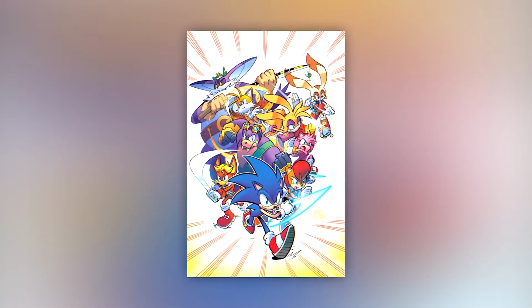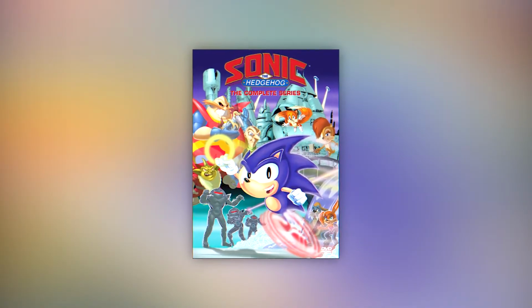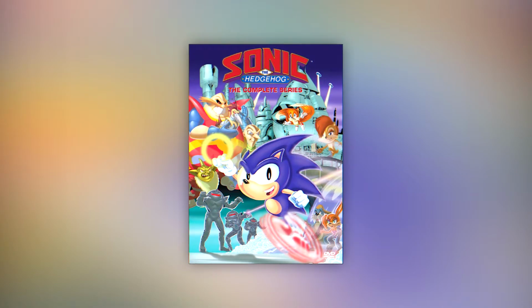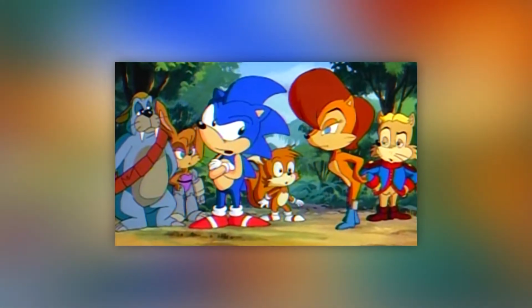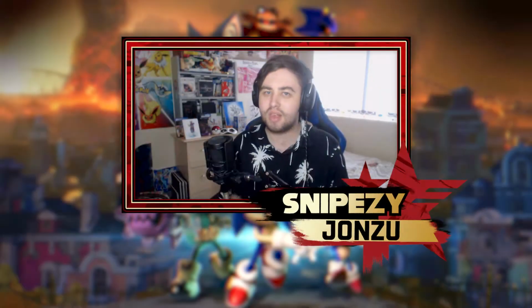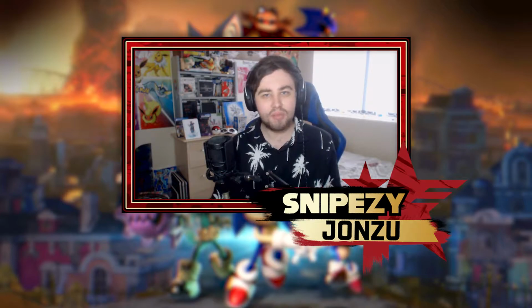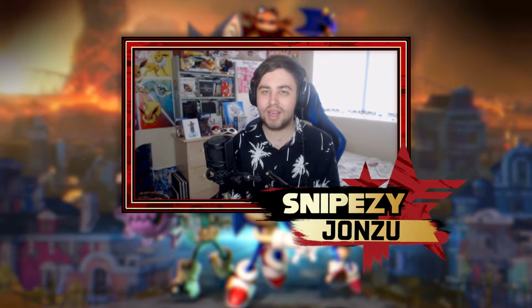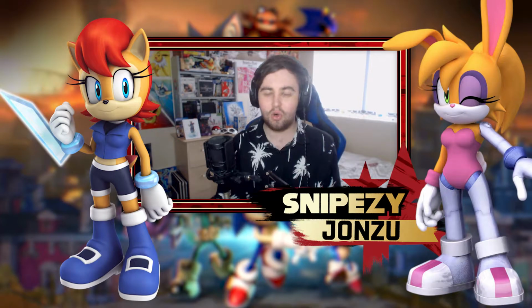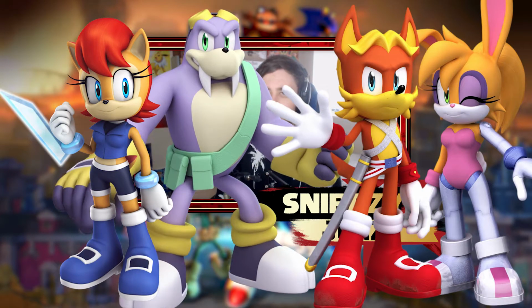I'm also going to be grabbing things from the Sonic the Hedgehog animated series, also known as SatAM, because these characters did originally come from SatAM. So I'm going to be applying both the information from the comics and the animated series into these character creations. As you can tell from the thumbnail, we are going to be creating Sally Acorn, Bunnie Rabbot, Antoine, and finally we're going to be making Rotor the Walrus.